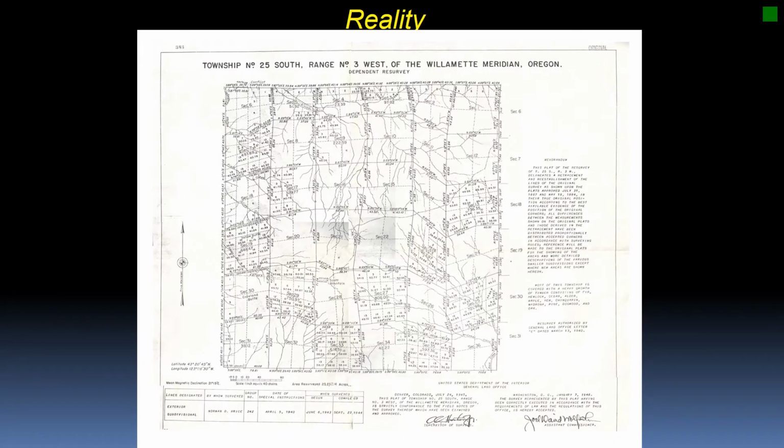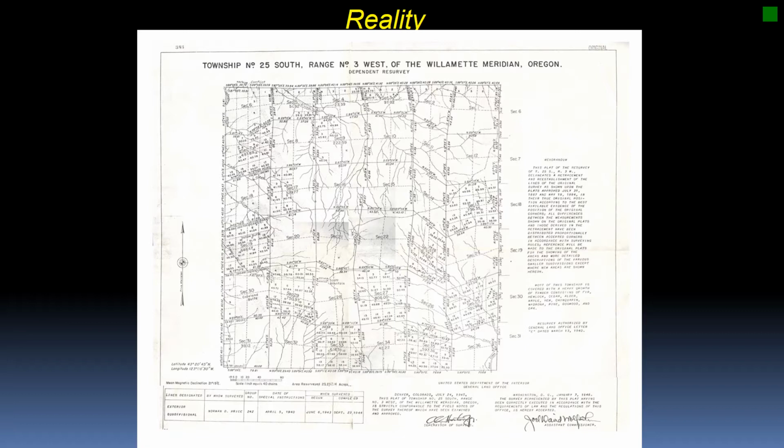This is reality. This is an actual township in Oregon. And when it was first surveyed, the maps were returned much like the way we looked at it, just in the last slide. But when they came back and they did a retrace, they found that all these section corners were really very far out of place. And it ended up with a township looking like this.